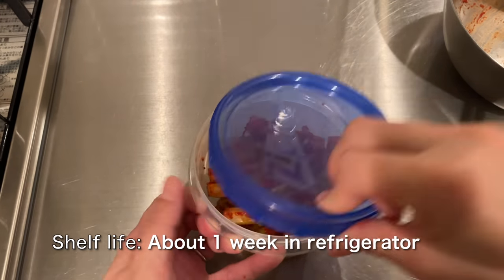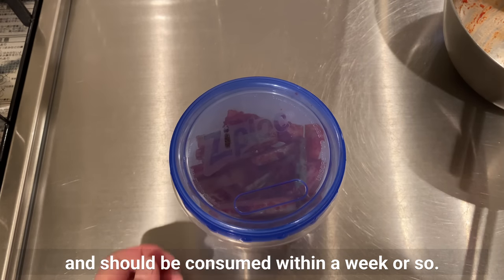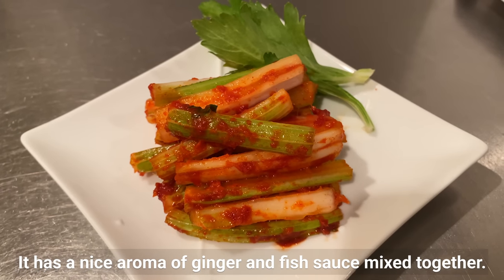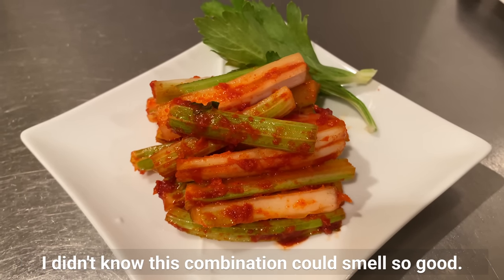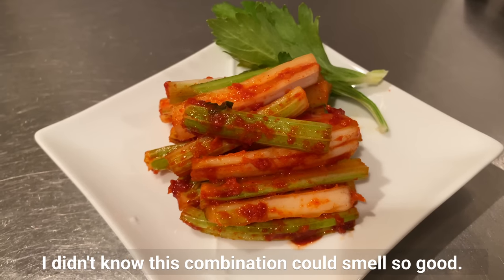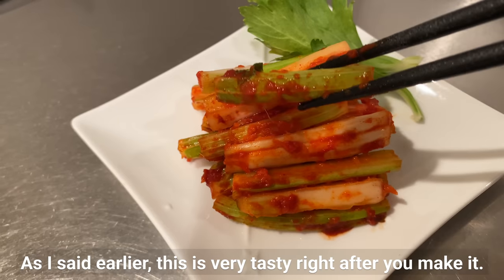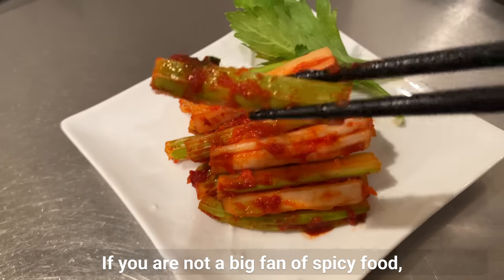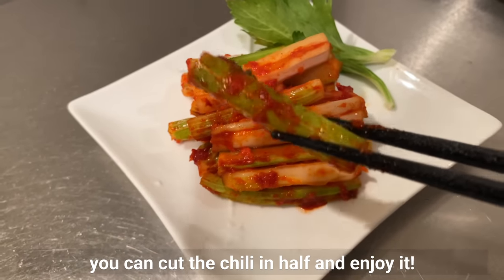Can be stored in a container in the fridge and should be consumed within a week or so. It has a nice aroma of ginger and fish sauce mixed together. I didn't know this combination could smell so good. As I said earlier, this is also very tasty right after you make it. If you are not a big fan of spicy food, you can cut the chili in half and enjoy it.